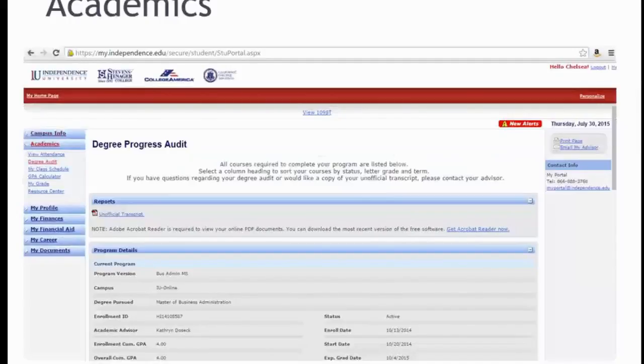The degree progress audit is an area that shows students exactly how many credits they've taken, how many credits are required, and how many credits they have left. It also has a link to their unofficial transcript. So if a student ever needs their unofficial transcript, it's right here. It's a PDF, and it's updated as soon as Campus View is updated by instructors and by the system. It will be updated here in the unofficial transcript. So students can get that as soon as their grades are final and print it out and take it to their manager or whatever reason they might have for needing that unofficial transcript and get whatever they need done with that.